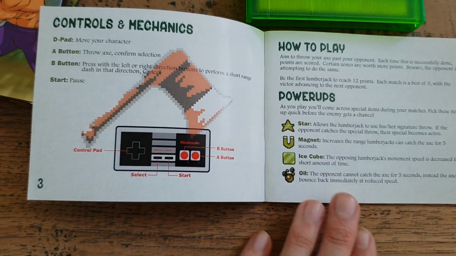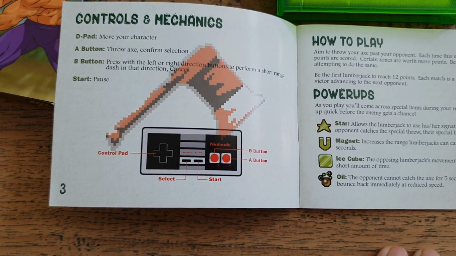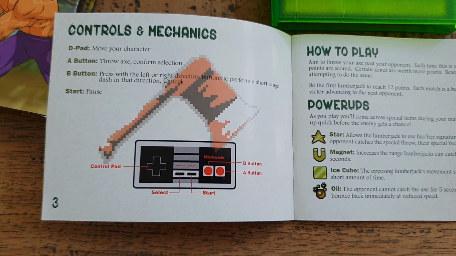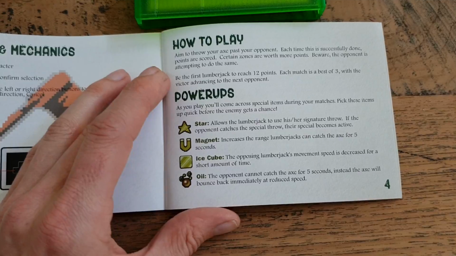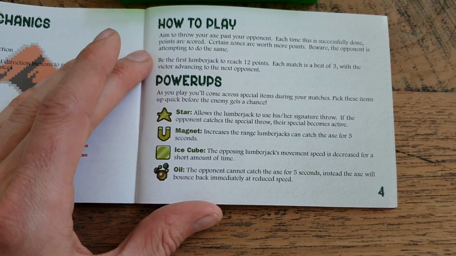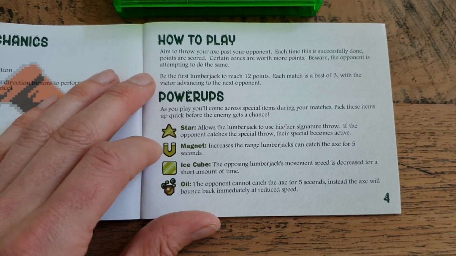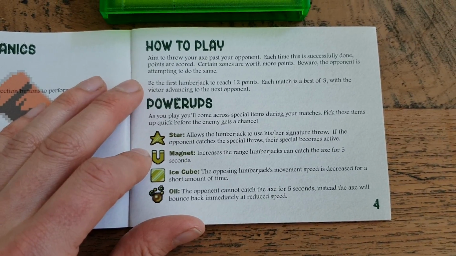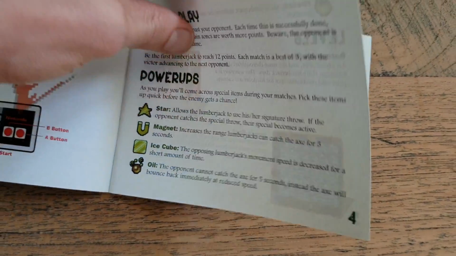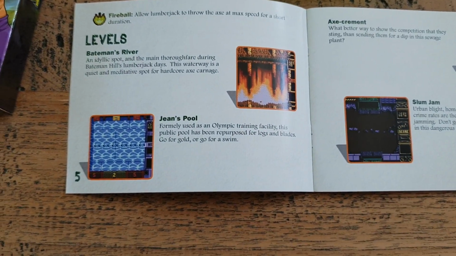Then there's how you play. Well, it's an NES game, so there's not much you can do with the controller except a few buttons it has. Throw your axe, do a special move, and move your character. There's some power-ups which I don't recall being in Windjammers, so that's a nice difference. A star gives you a signature throw. Magnet makes you catch the axe, it makes your catching range bigger. Ice cube slows the opponent down. Oil prevents the opponent from catching, and a fireball makes you throw at maximum speed.